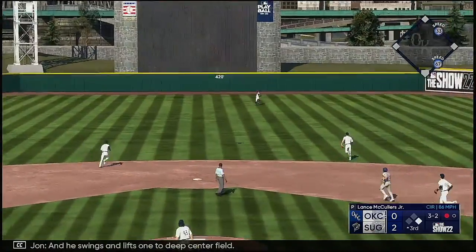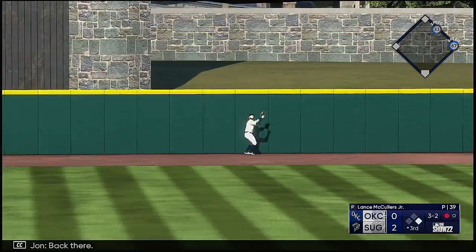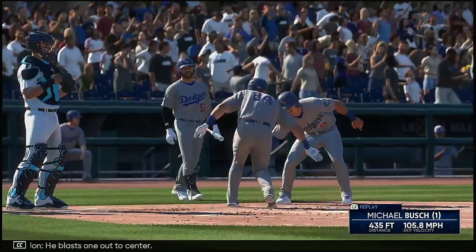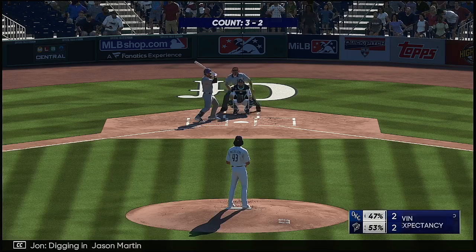And he swings and lifts one to deep center field. Back there. And that one is out of here. He blasts one out to center, and this game is tied. It's 2-2. Digging in, Jason Martin.